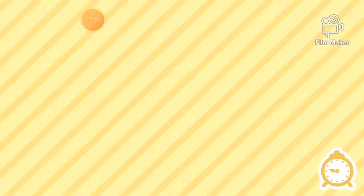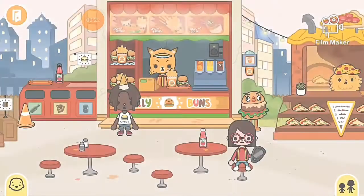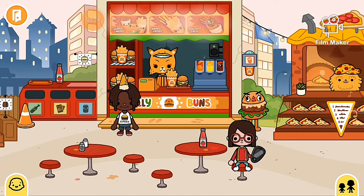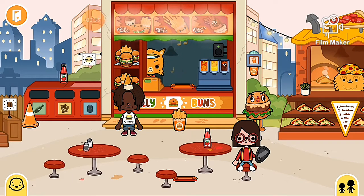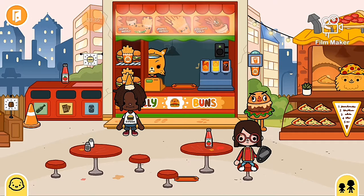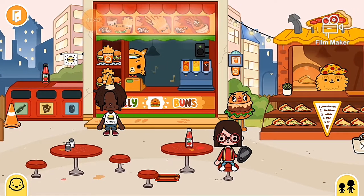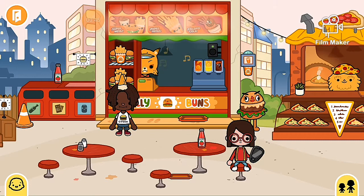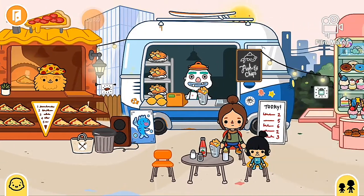I went back because I wanted to get some books to almost make it like a study area. Then I went to the food court and was going to get some trays, but I realized I didn't really want them because they couldn't stack and weren't the right color. I ended up not taking anything except some donuts and the coffee pot from the other shop.